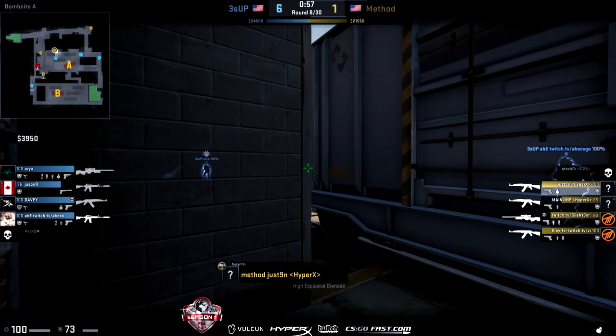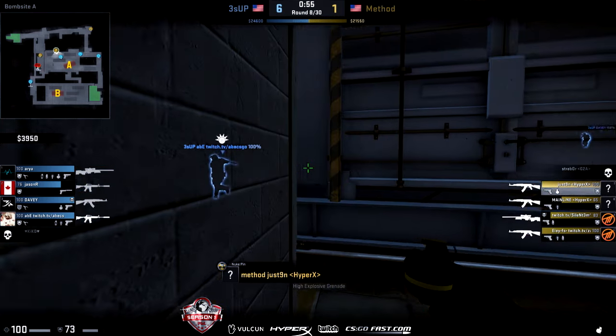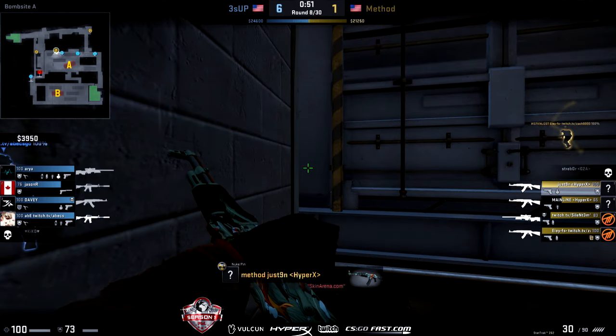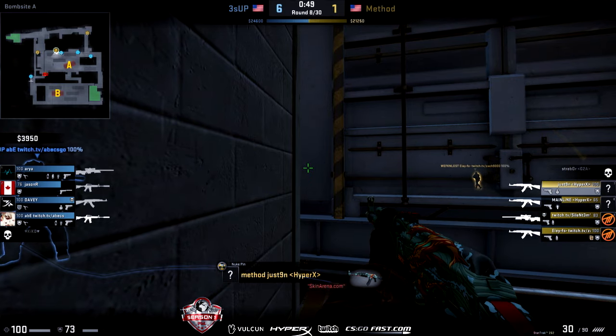I don't think Kiko had to give that frag away. Once they have the opening frag, they need to just fall back and force the T's to come out of that area. Oh, Abe. He gave a frag away. Abe's in a tight spot. I don't know if he's aware Justin's there. He initially looks for it.